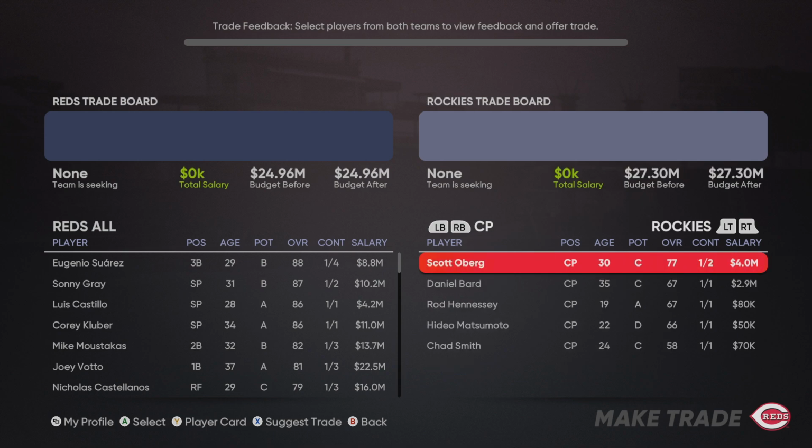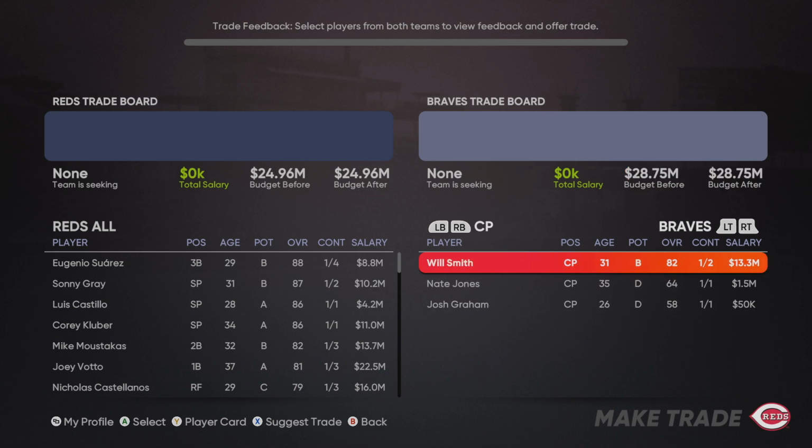Padres, no. Kenley Jansen, Scott Alberg. Joaquin Soria, closing out there. Richard Rodriguez. Gosh, Hader's an 85. We just have to keep in mind the overalls ain't really high in this game. I like that. But 79 really isn't a horrible overall. Edwin Diaz. Oh, Will Smith.